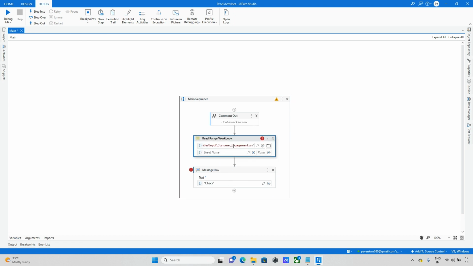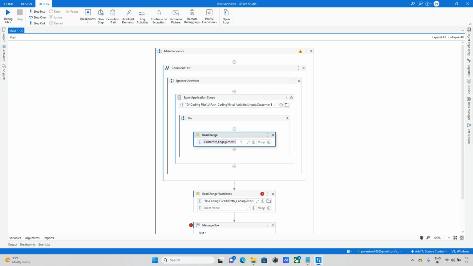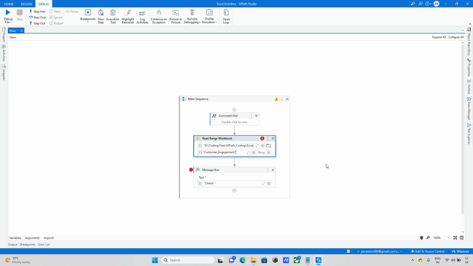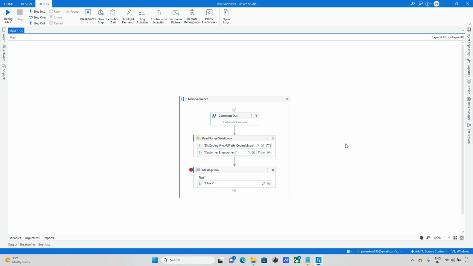and I will update it. And I have the sheet now. So let me open the sheet here. This is my sheet name. I'm copying from here again, and I will update here. The read range here is also optional; if you want to keep it blank, or you can use double quotes, anything is fine. And go to the properties again. This output is also saved into the data table format. Just update CSV data table. So this is a table which I have created.